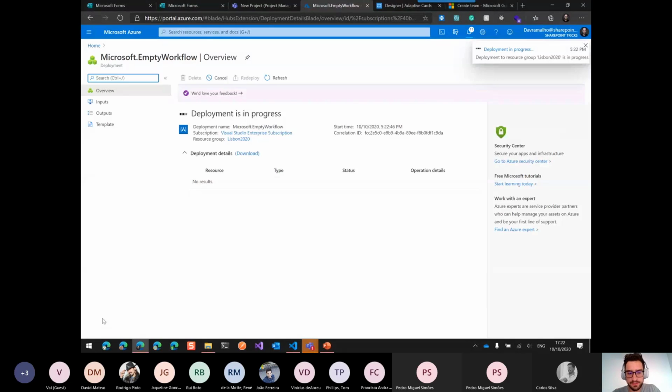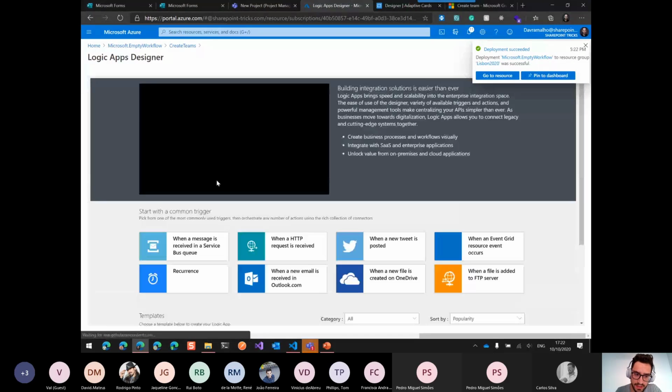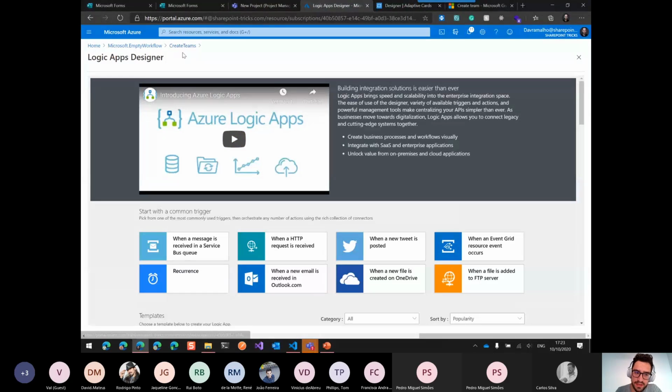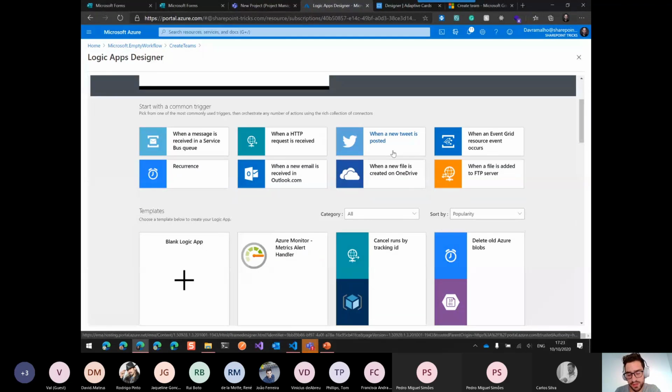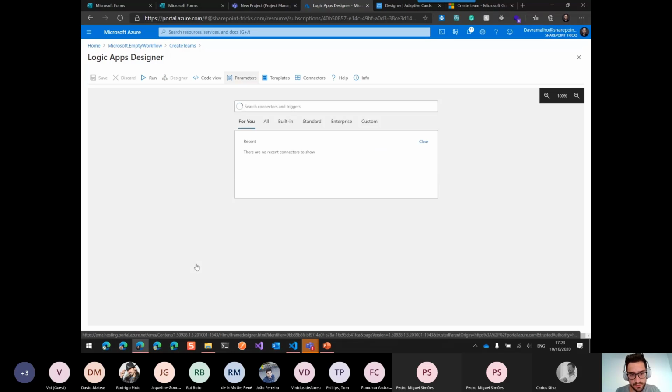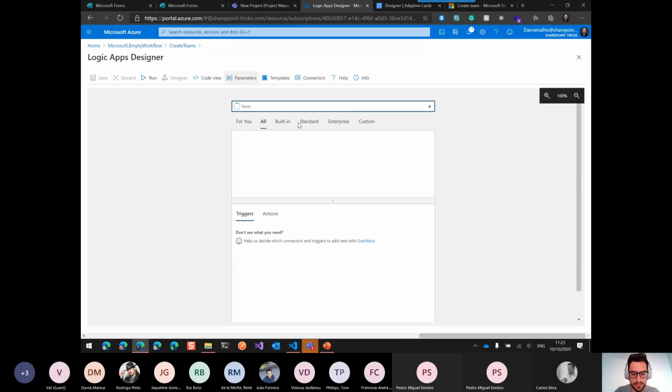Now it's creating all the backgrounds that we're gonna need. This generally is pretty fast because we are just creating a quick resource. And the way that Logic Apps is built is it's very, very similar to Power Automate, which probably all of you already know or are very familiar with. And here we're gonna have, I would say, not all the connectors that are there. We're gonna have more specific ones here, but eventually everything that you find on Power App, you're gonna be able to find here as well.